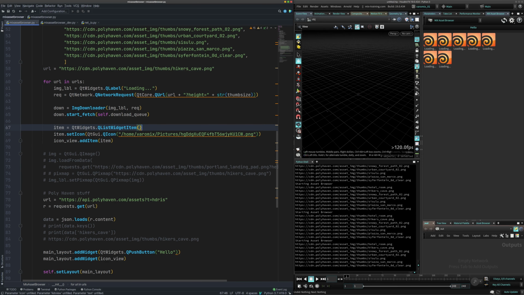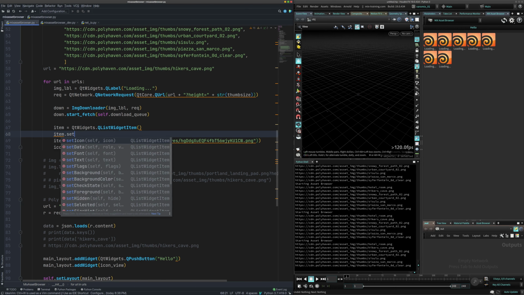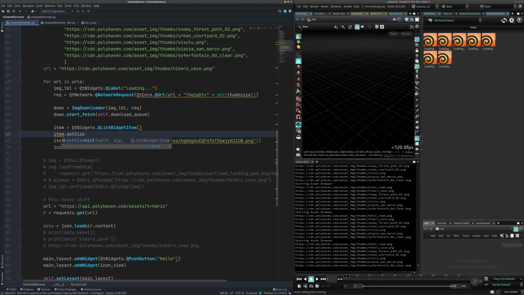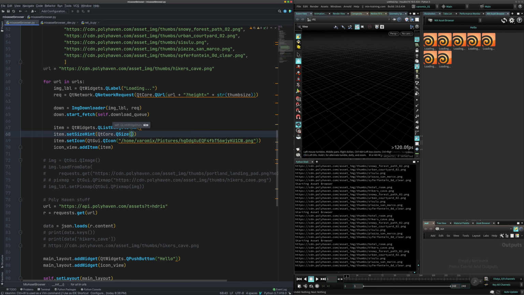We're going to set some things on the item. Item dot setSizeHint. We're going to say it's basically the size of this item, and let's set it to Qt core QSize. Let's use the thumb size as well.